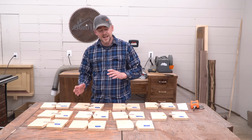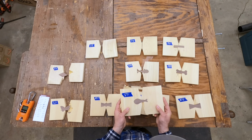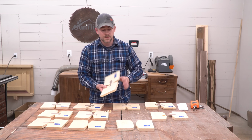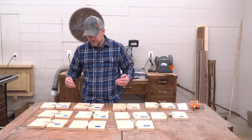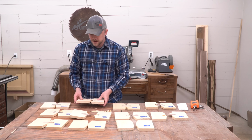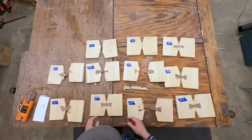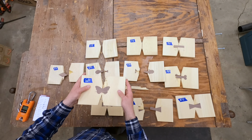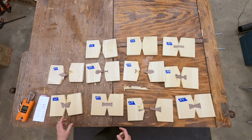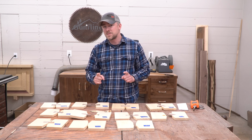Now, everything here, with the exception of one, broke the same way. The one is the turkey drumstick. That's the only one that actually tore the fibers across the grain of the walnut key. Everything else here actually broke in a shearing direction. They broke lengthwise. All of the pieces, if you look at them apart, are still a full 3 inches long, from end to end. That's because the parts that broke lengthwise across the fiber. So the weak point is not the narrowest point in the key. The weak point is the shortest length of long fibers. That blew my mind a little bit.